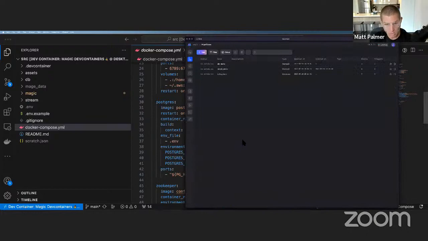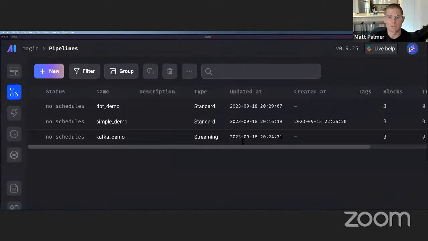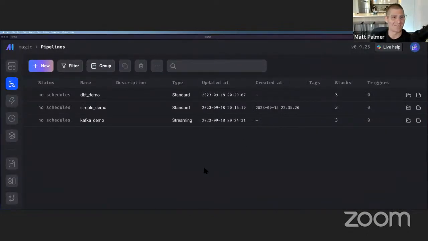So this is Mage. I'll make this big too. So hopefully that's visible to everyone. It's running in this browser, right? Because it's hard to understand what this window is. It's a browser, right? Yeah. So this is just a browser. This could be Safari or whatever. I use a different browser.